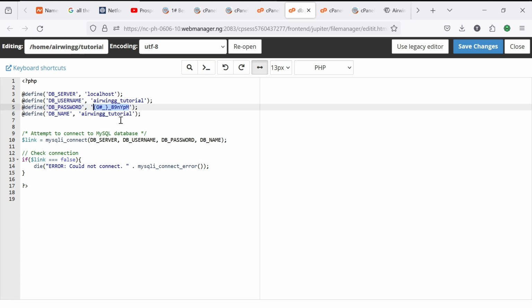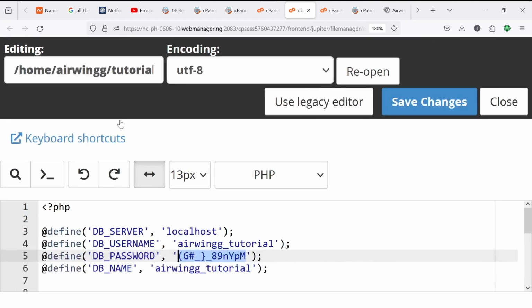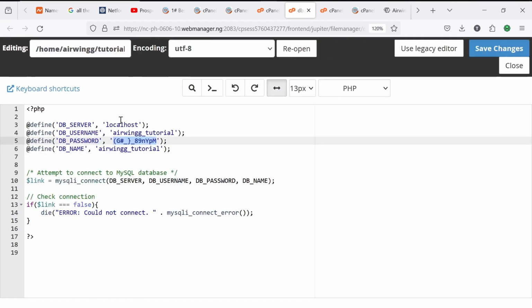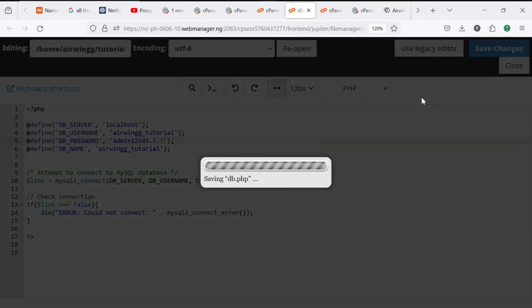As you are seeing on my screen, that is how it should look like. So now you can type in the database password that you used. Once that has been done, you click on save changes right here and our database has been connected.